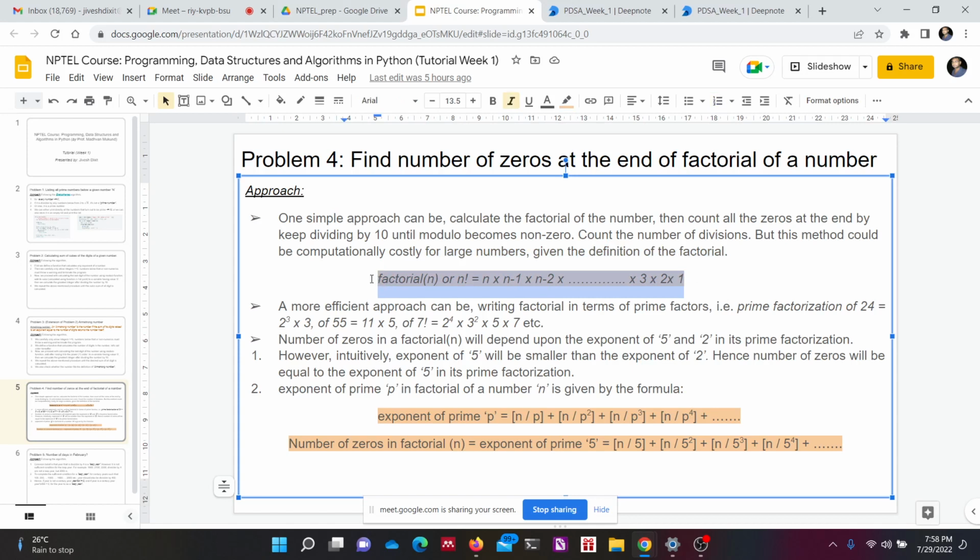You can follow this definition, and your goal is to check how many zeros are at the end while we are computing the factorial of the given number. So if we calculate 4 factorial, it will come out to be 24. So 24 has no zero at its end, the end digit is 4, so there are no zeros. If you put in 4 as your number, it should tell you that the number of zeros in it is 0.